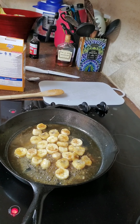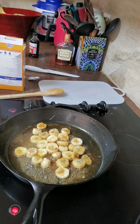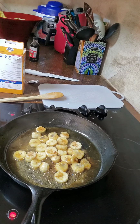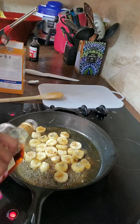Now, typically for Bananas Foster, you would use rum, but I don't have rum. I have Hennessy, and I am looking so forward to doing this because I have never been able to do this at home. But we are going to add some Hennessy to it, and we're going to light it on fire. All right, Hennessy.